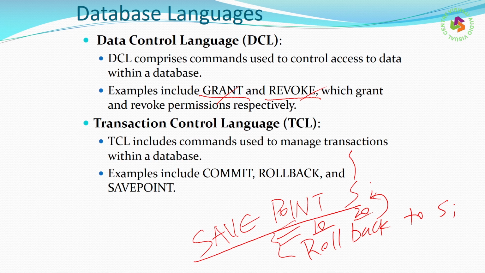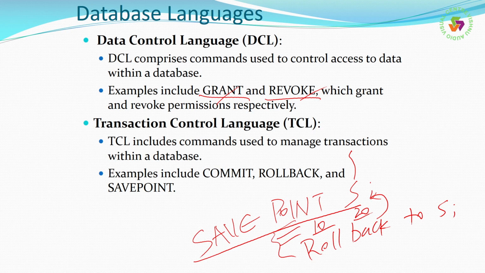Simply, just don't get confused. It is very simple. Commit is used to save the entire transaction. Commit is used to save the entire data. Save point is used to save the data up to a particular point. So only up to that particular point can data be saved. Rollback is used to completely erase the data. Even without any save point, if you have done a number of changes, you can erase all the changes by using the rollback command. So save point is nothing but rollback up to only a particular point.